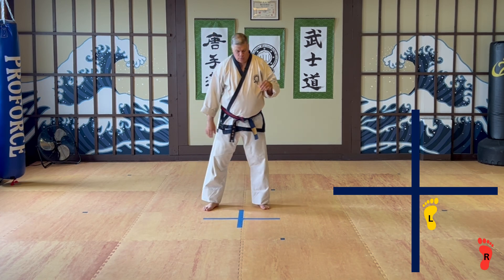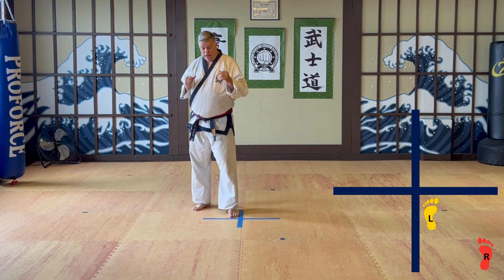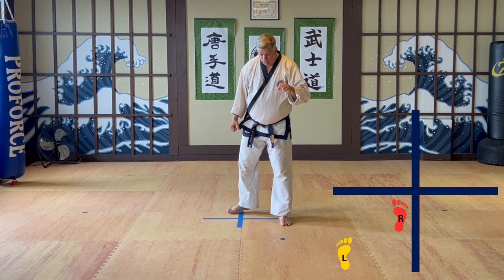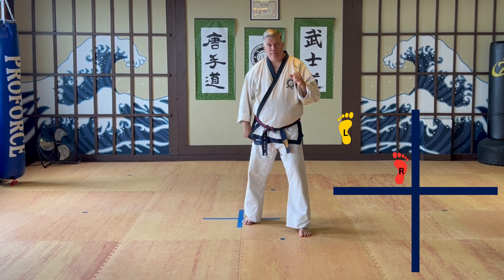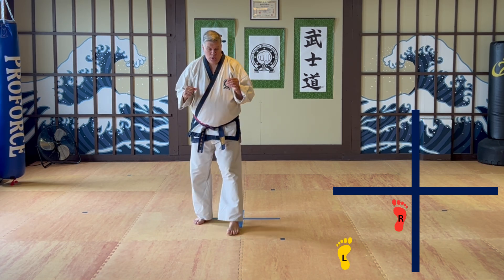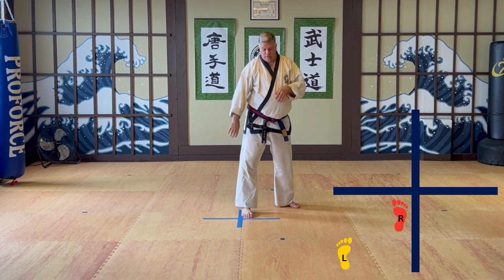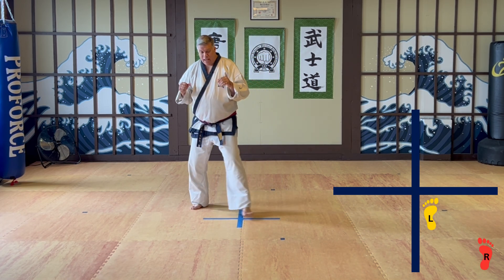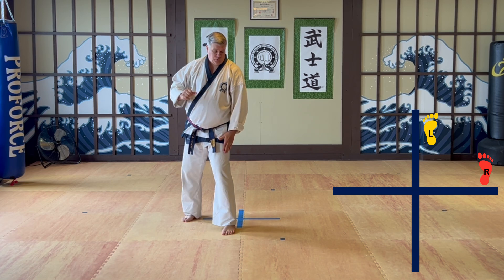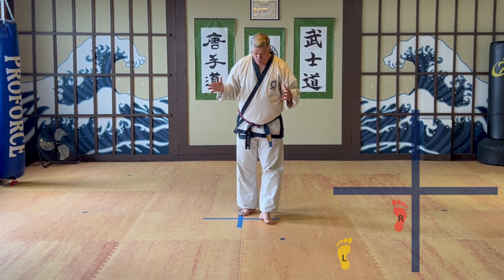When you put the two patterns together and have the students do it over and over again, it gets interesting. Now to switch feet, you can have them just switch feet by going this way and then they just reverse the pattern. Or if you want to make it interesting: if we do a diagonal step, then a side step, when I do a diagonal now, this is the foot that's closer to the line — it goes back and now my feet are switched. I can continue the pattern on reverse feet. If I do a diagonal, then a side, then another diagonal, that means this foot — which is closer to the line, that's the rule — goes back and the other foot goes like that. So now my feet are switched. That's how we do the basic footwork exercise.